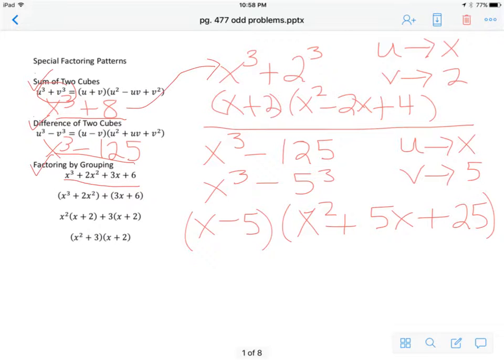So we already had x cubed, that was already written that way. And then remember you can write 8 as a power of 2, 2 to the third power would be 8. So we just rewrite our problem like this where both terms are raised to the third power. Then what you need to understand is because the x is first, wherever you see a u, you're going to write x. And for this problem, wherever you see a v, you're going to write 2. So then it just becomes a matter of substitution into the format. So notice it said u plus v, so I wrote x plus 2.